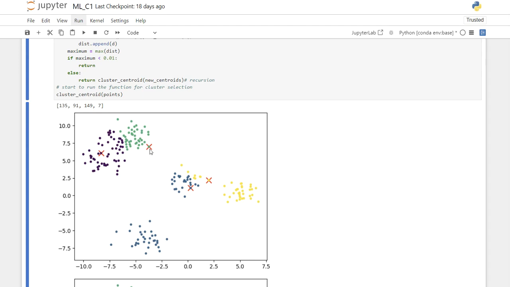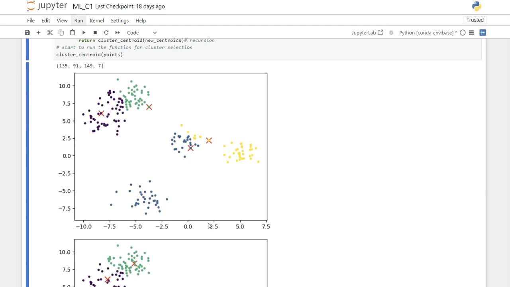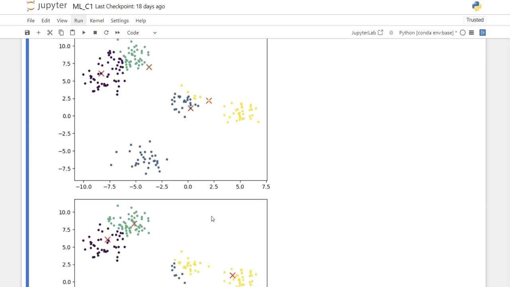And this is the first step. We randomly select a few data points as centroids and cluster the whole data set into 4 different clusters. Then the second step, we call it iteration.